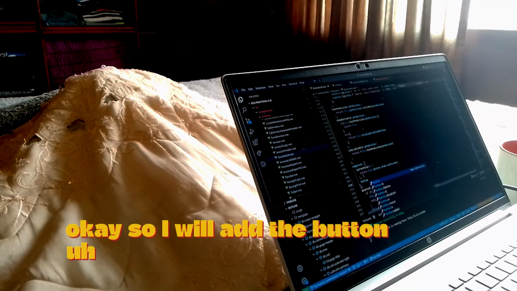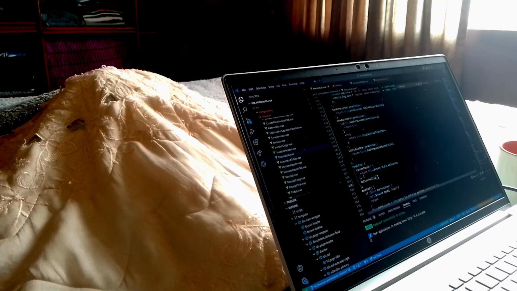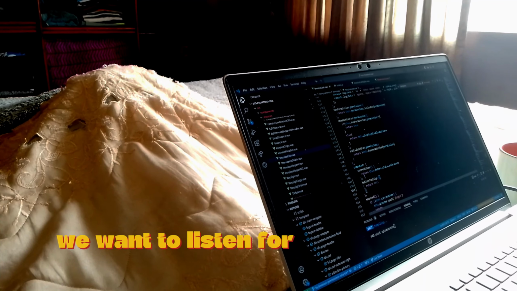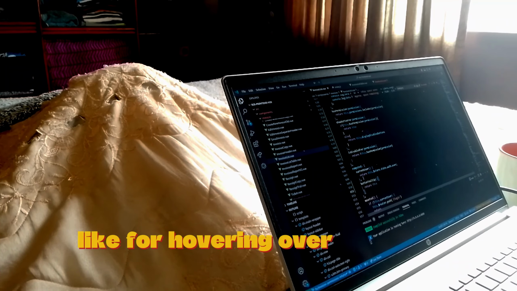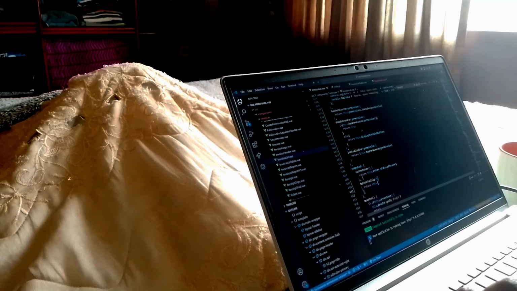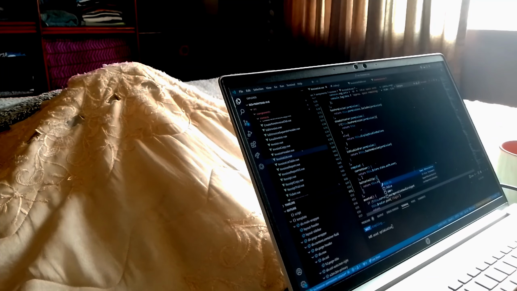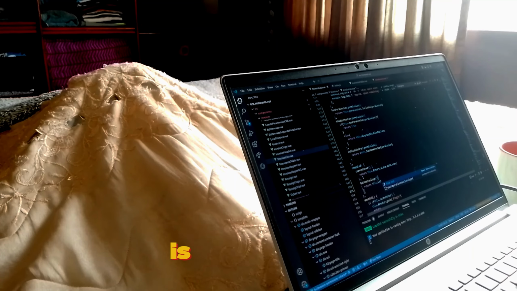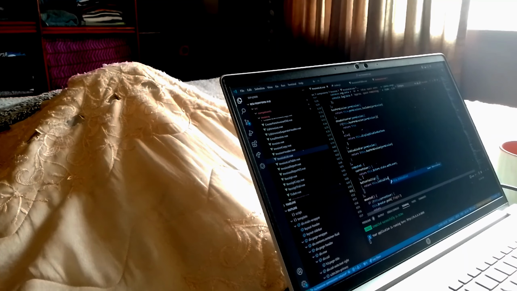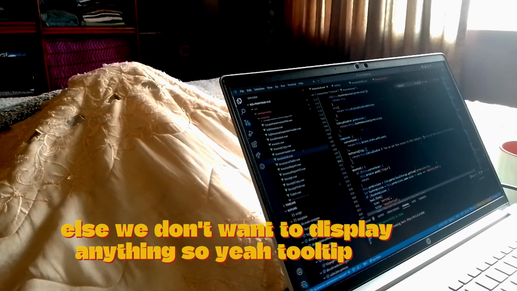Okay, so I'll add the button tooltip function in here, because we want to listen for reactive changes that will be going on, like hovering over the button. I'm going to use the disable function. If this value is true, I want to say you do not have access to this feature, else we don't want to display anything. So yeah, the tooltip is done.